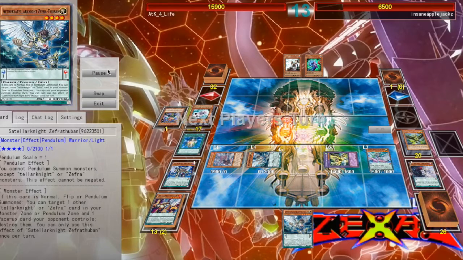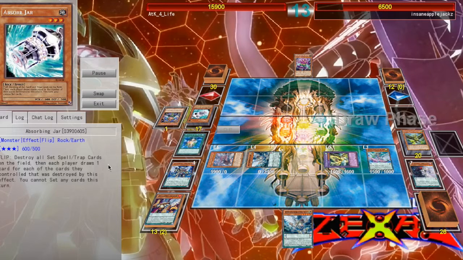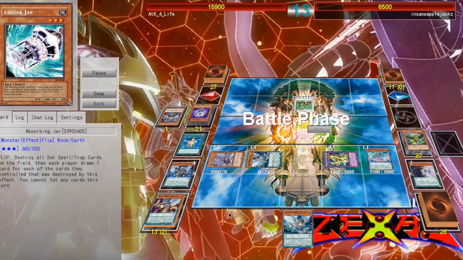The effect I just tried to activate right there was a Zorb Jar. And if you're not familiar with a Zorb Jar, I don't blame you. Jars are trying to get new support, and basically what it says is, on flip, destroy all spells and traps in your opponent's back row. So, in other words, Heavy Storm or Giant Tornado.